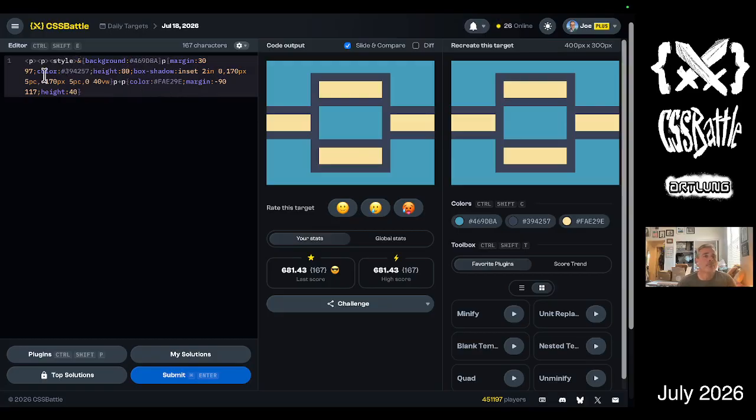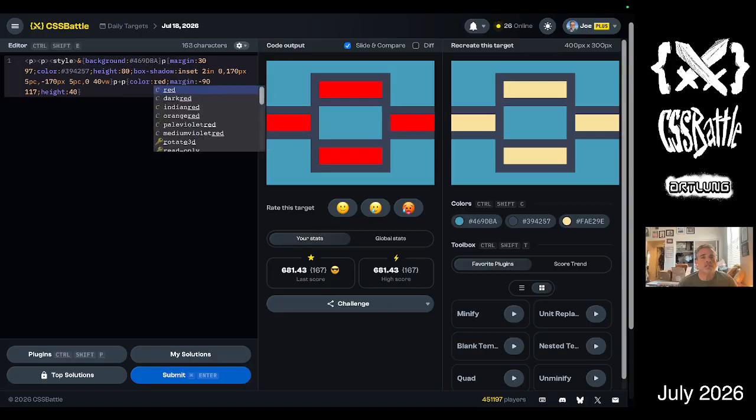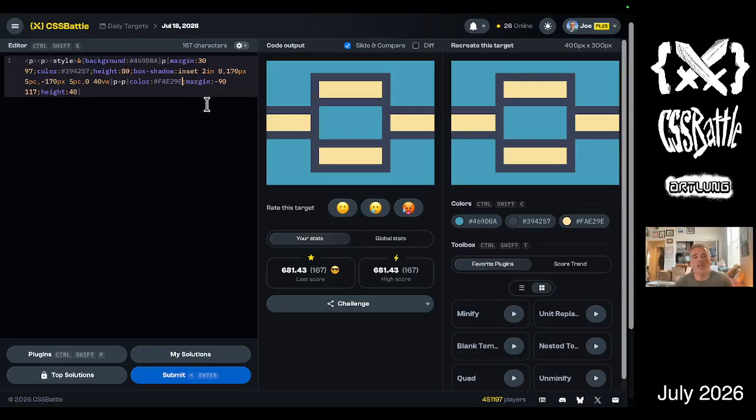So again, the first element is the big rectangle, and the second one is the smaller rectangle, and then these are all box shadows. So if you change that color to red, you can see that, right? And they have exactly the same box shadow values, which is pretty cool. So the inner fills it in, so we don't have to do a background on the paragraph elements, and then they move out to the sides and then below. So that's cool.